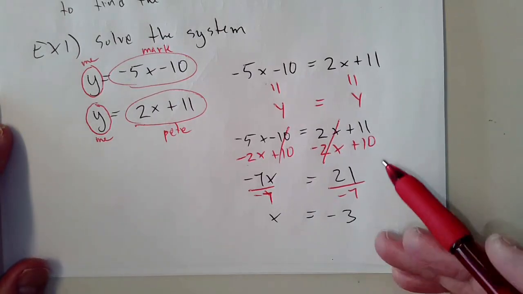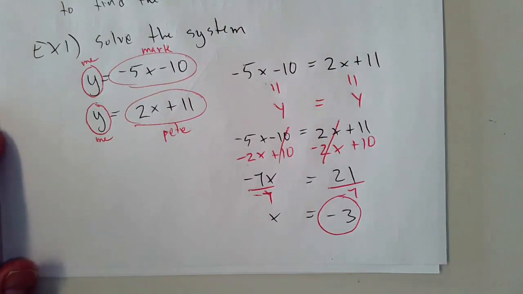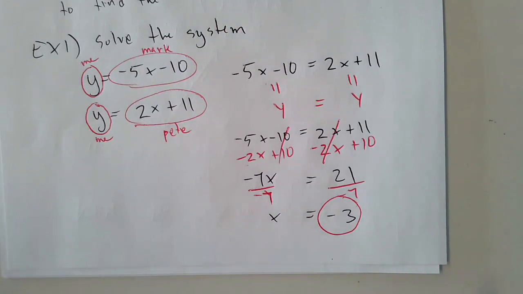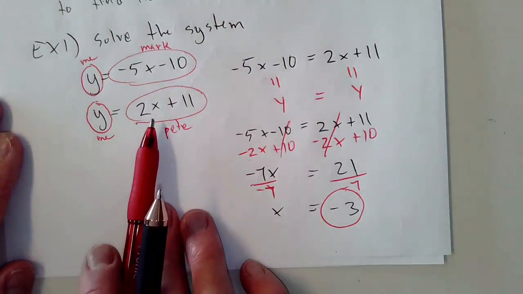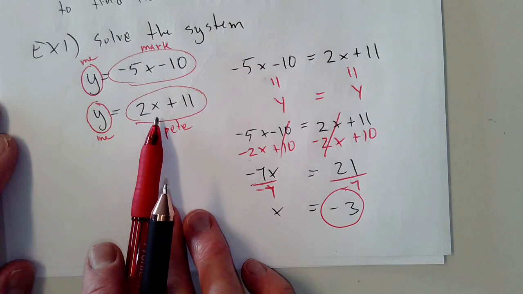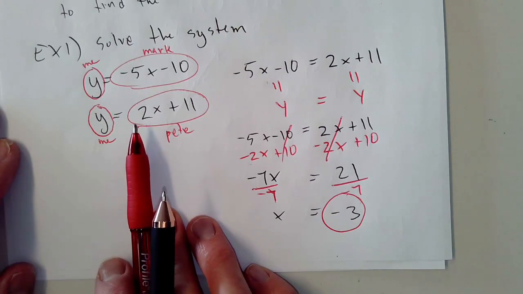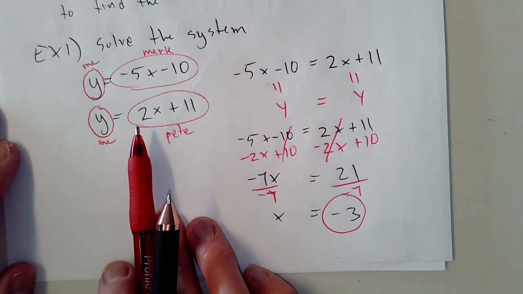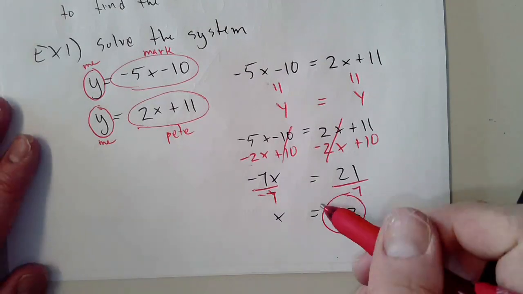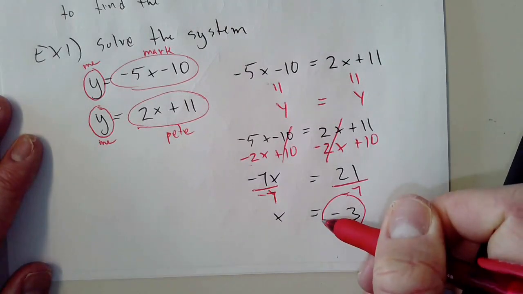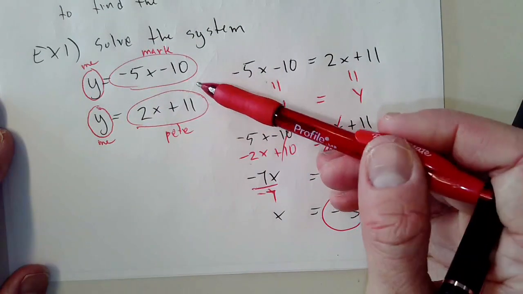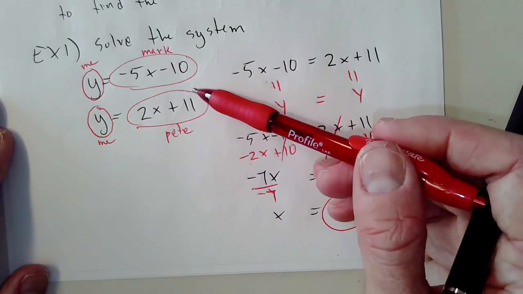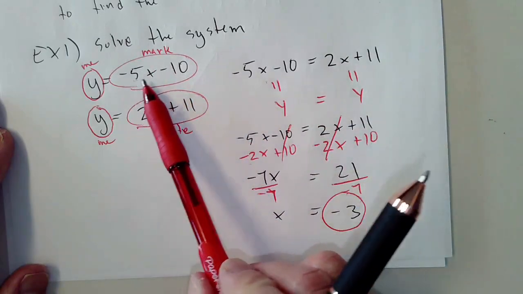But we're not done, because we found the x, but we still need to find the y. How do you suppose we get that? Substitute it in again. So anywhere we see an x in either one of these equations, we can plug it in, and then we have what again? One equation with how many variables? 1. So you can solve that. So I'm going to take this negative 3 and plug it into the easier equation. Which one looks easier to you? Top one or this one? I think the top one's harder because it's got negatives.